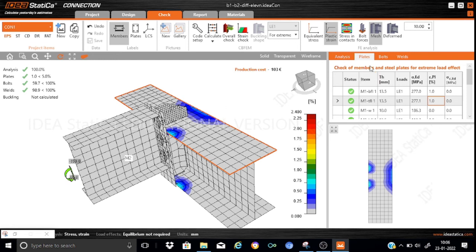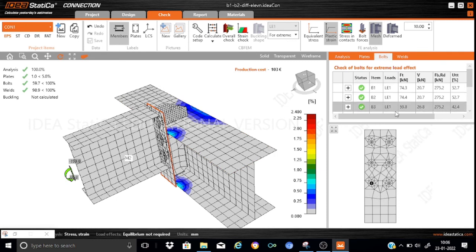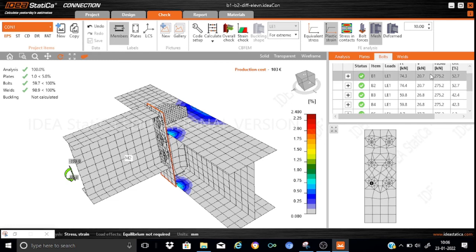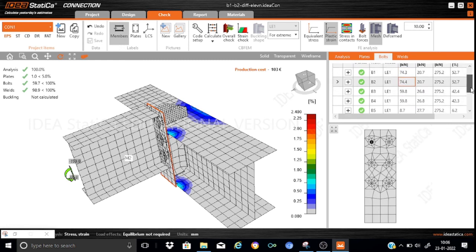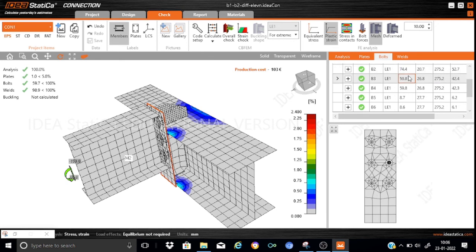Now coming to the bolts, as we can see from the results, the bolts are subjected to almost a uniform shear load. Coming to the tension, as expected, we find that the maximum tension in the bolts occurs in the upper row, and it gradually reduces downward. In the second row we have comparatively less, and we have our center of rotation approximately at the bottom row, where the tension in the bolts is minimal, that's 8.7 kilonewton.